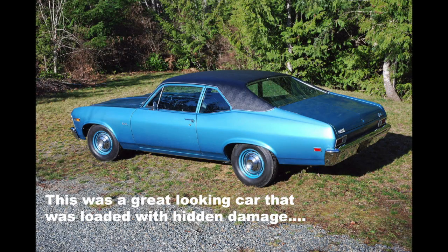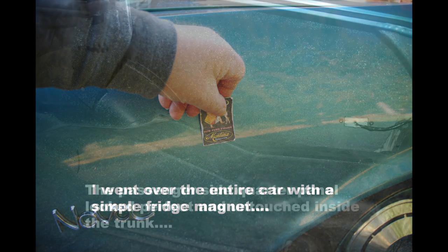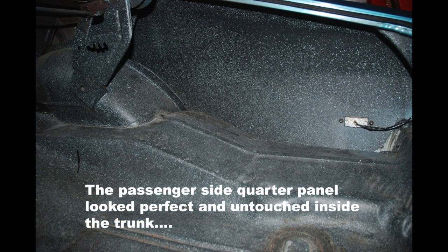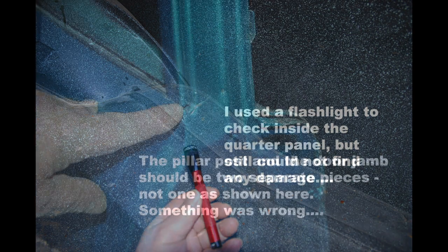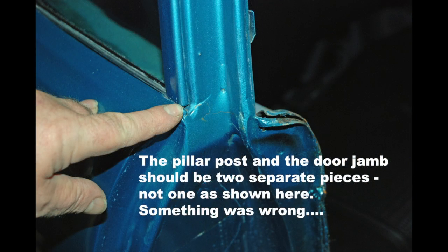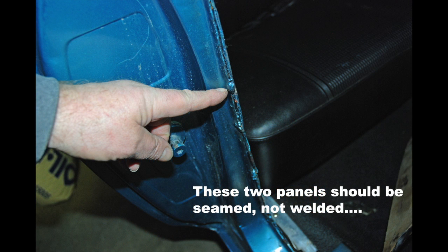Next on my rip-off hit list is hidden damage — true story and a confession. I made a mistake. I discovered a really nice, dry 1969 Nova out of Colorado a couple of years ago. It was a case of me buying a car sight unseen. I had tons of great photos, it looked really good, the original miles were under 10,000 — your basic little old lady car. The price certainly wasn't ridiculous; in fact it was a really good buy, and there was little to lose, so I bought it. Getting it home was another lesson, and I'll touch on that later.